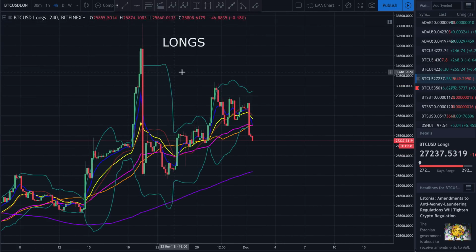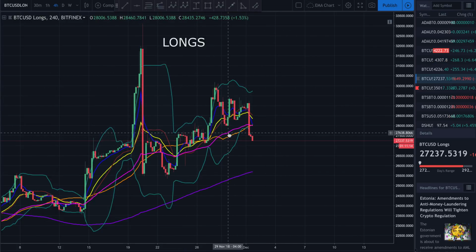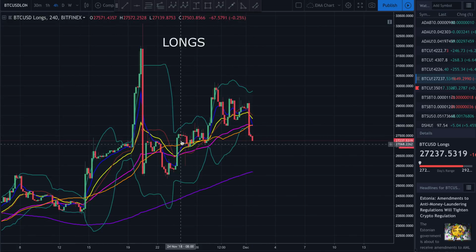Longs had a decent drop, not very significant, but significant enough to get my attention, to get a lot of people's attention, and this happened on a rise. Now, typically, I've told you guys in the past, quite a few updates ago, that retail investors are getting smarter. There are some retail investors in here, although a lot of these are professional traders. We know that there's some retail investors in here. How do we know that?